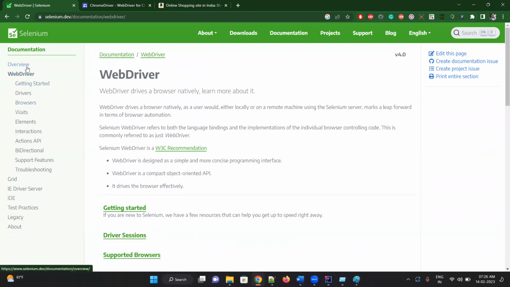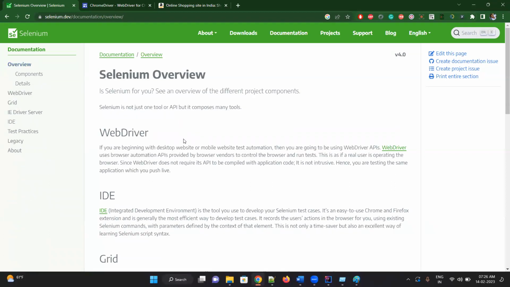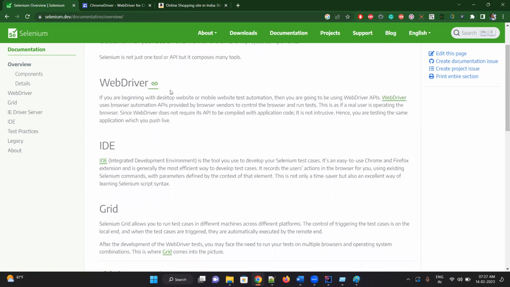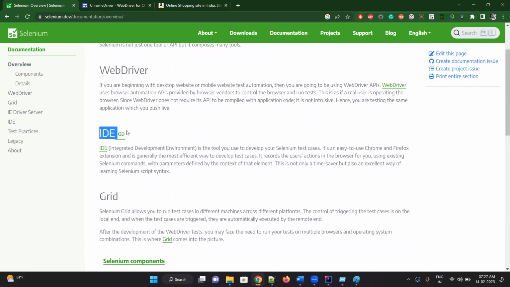So the IDE is there, but we won't be using the IDE at all. We'll be using Grid and Selenium WebDriver only. We have Selenium RC, which is remote control, deprecated around 9 or 10 years back, so we won't be using that. Generally Selenium consists of the first tool, Selenium IDE, the second, Selenium RC, and the third, Selenium WebDriver. The IDE is not used; we can't do much with simple record and playback. That's why Selenium WebDriver is the famous and important one.